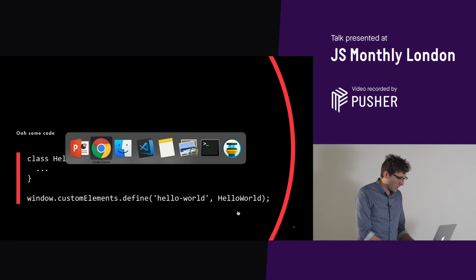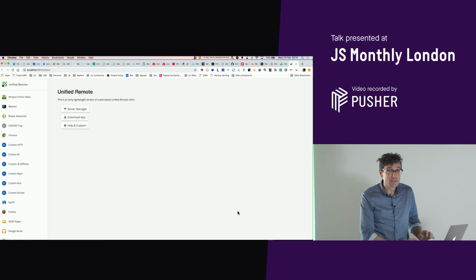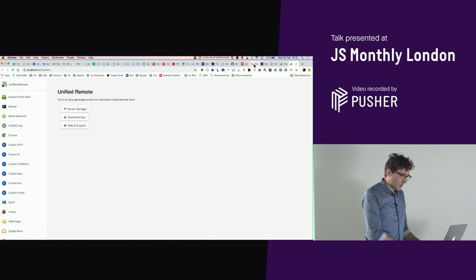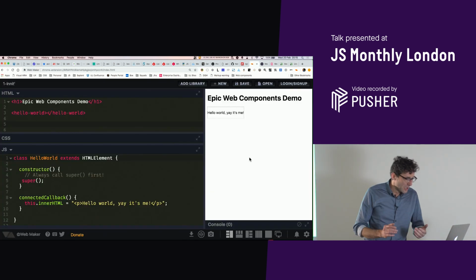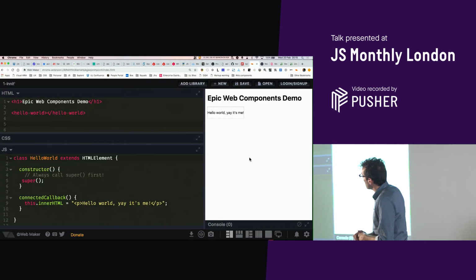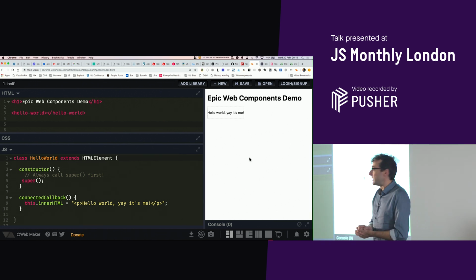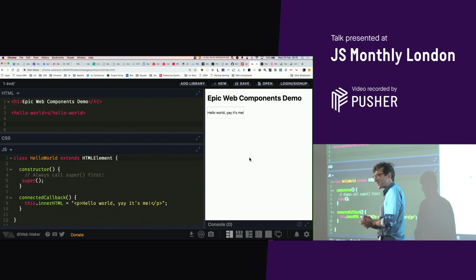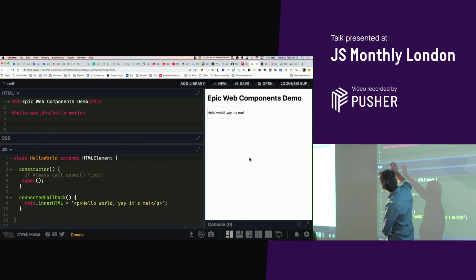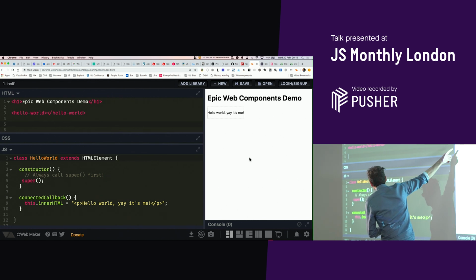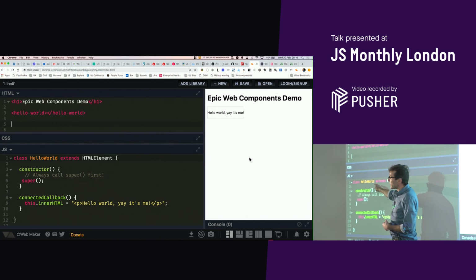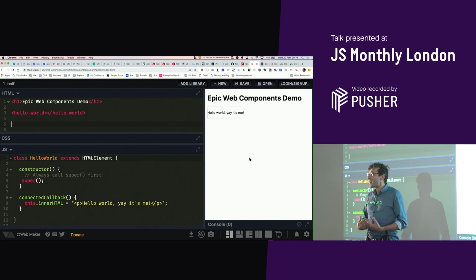Right, I'm going to flick over to Chrome. That works. Yes. Okay. And we're going to do our own little component. Is that big enough at the back? Can you see that, or do you need it extra bigger? Right. Okay. Good, because I can't work out what's going on if it's too big. We're making that tag there, and it spits out that there. And see, I'm from Gloucestershire, so I sometimes go bit that there.